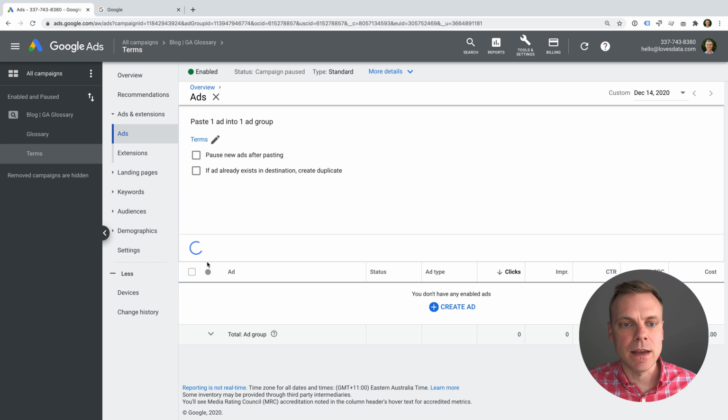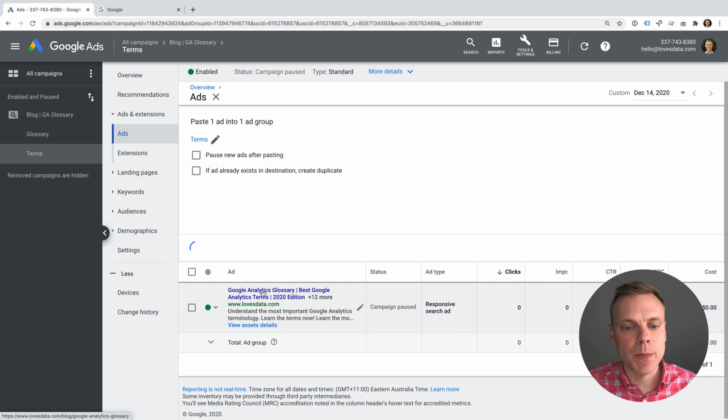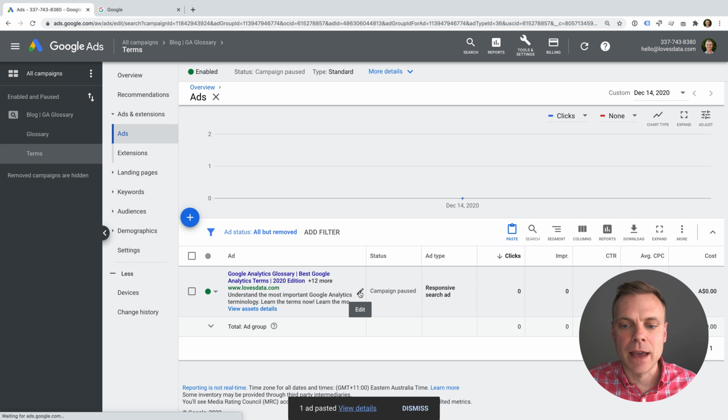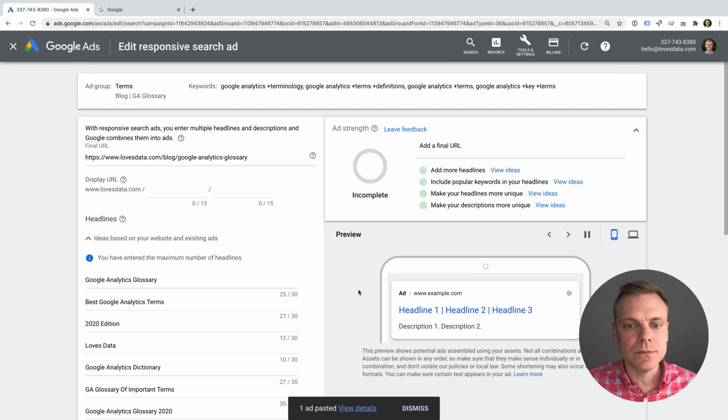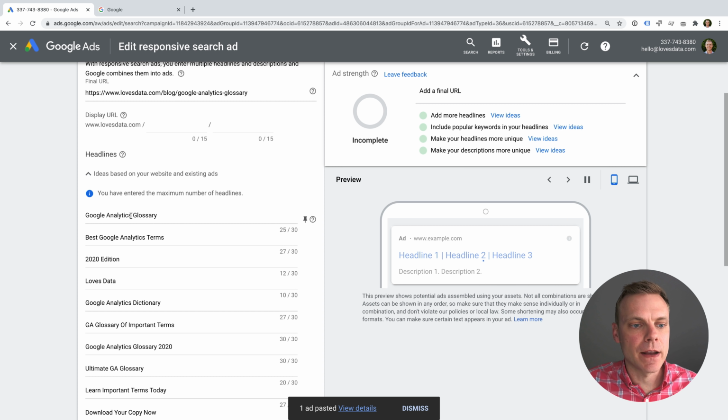So I'm going to go paste, and then I can actually open up the ad and modify it, because of course we want it to be much more related to terms and terminology compared to the other ad group where we wanted it to relate more to glossary. So it's just going to take a little bit to paste in, and now I can go ahead and click on edit. And now I can go in and modify this.